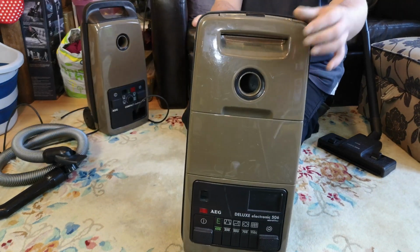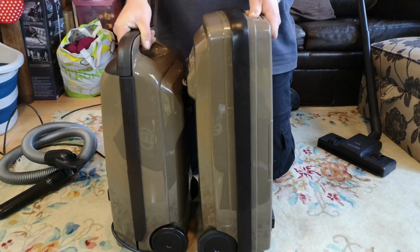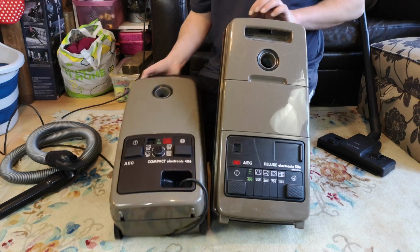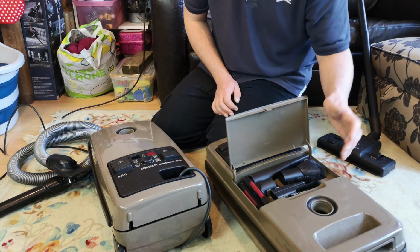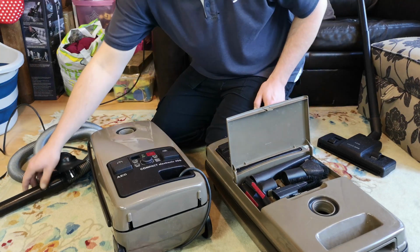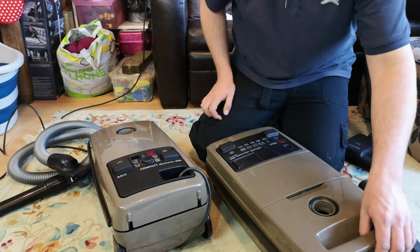But, oh, when I get them stood up in shot, I mean, it's a little bit smaller, but not by much. It's literally pretty much the same width, pretty much the same girth. It's just the height and the fact that this one sort of tails off that pretty much differentiate this completely. We have tool storage on this one with completely different and I would almost consider more familiar AEG tools. I don't quite know why they differed and changed, but they did. Certainly the crevice tools between them are very different because they have to be for the length. So yeah, we have tool storage built in on this one.